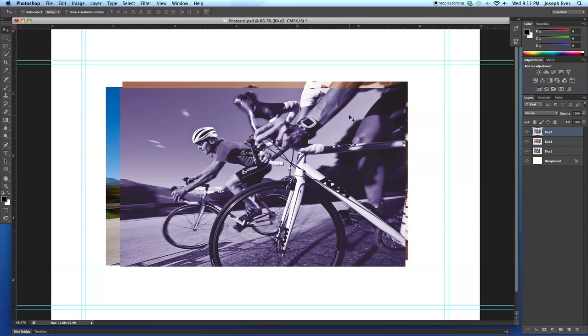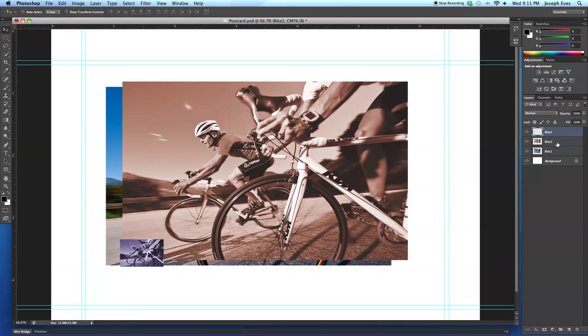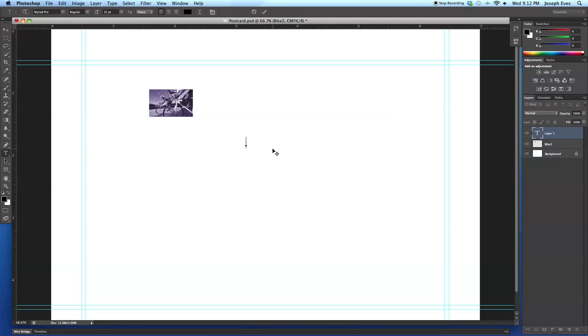So what I'm going to do is go ahead and resize some of these images. Actually, I'm going to resize all of them. We'll talk about how to do a lot of this stuff, but just so that we can get going on linking layers, I'm going to show you a few things. I've got a little image here, and on this image I'm going to click the text tool, and I'm going to type just a little information about this image.